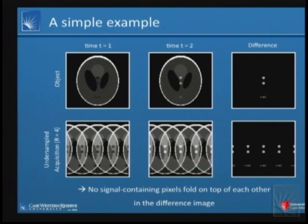But now if I subtract them, if I assume that the differences in time are small, I subtract that frame from that frame, now there is no aliasing in a formal sense here. There is no overlap of information between the different pixels. At this point it's just a selection. I just need to select which of these copies is the right one. And if I know that this is the relevant chunk of the image, then I can exactly replicate that 4 times faster. And in this case, given the sparseness that's here, I could go even faster. So again, this is just a schematic version of how we could go 4 times faster.